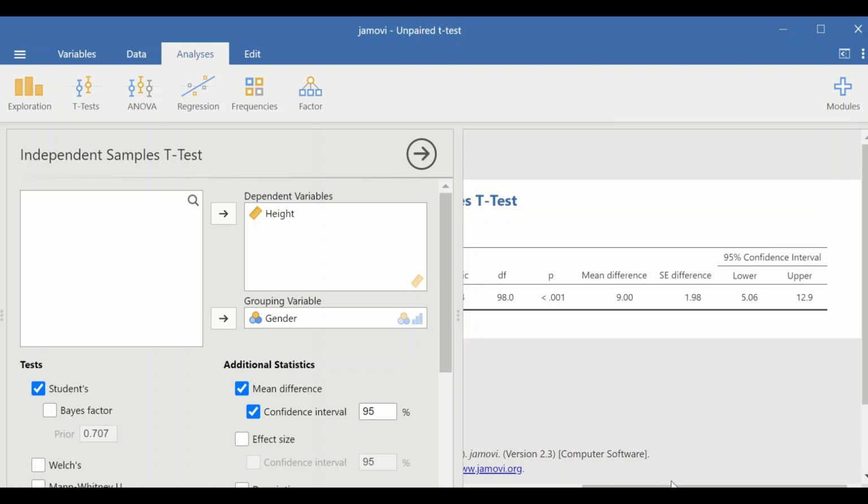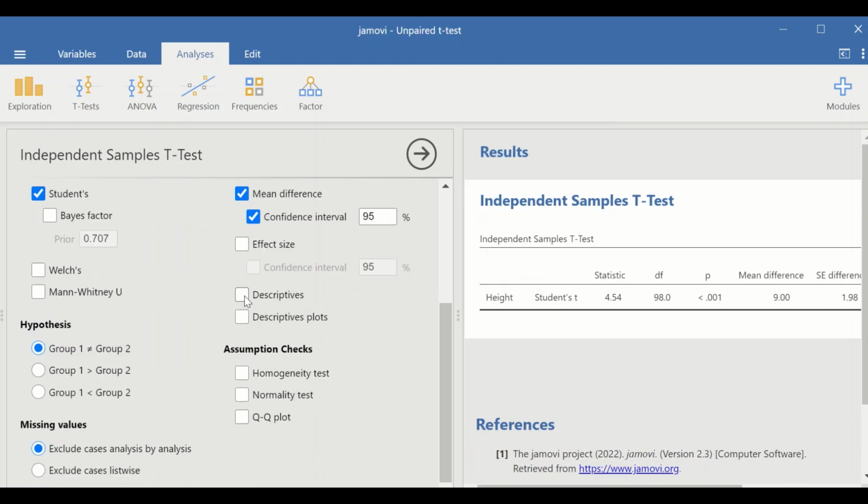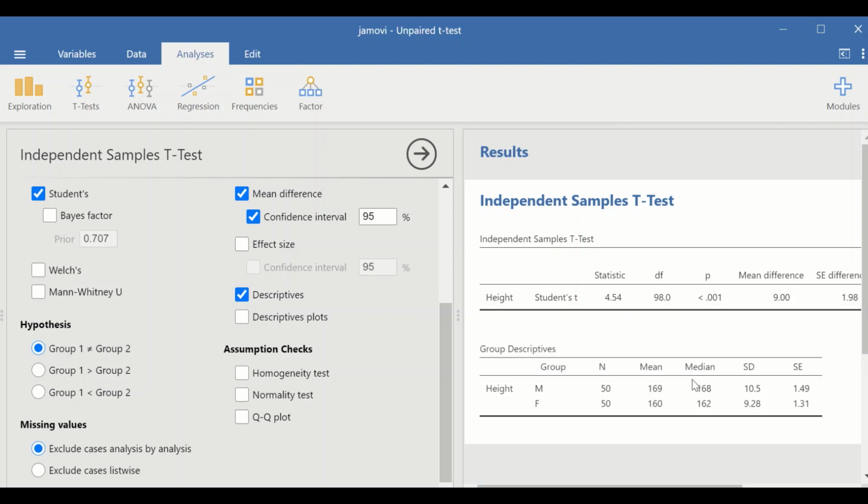To add further description, we could tick on the descriptive statistics. From the descriptive statistics table, the height for male and female and the number of participants are shown here. The mean height for males is 169 and for females is 160.